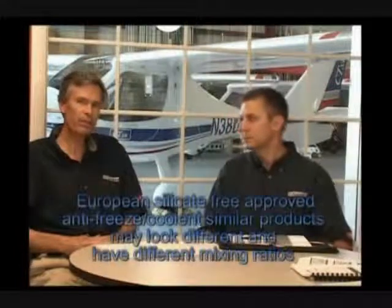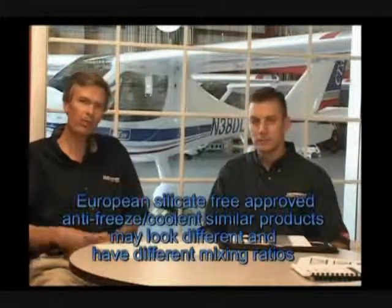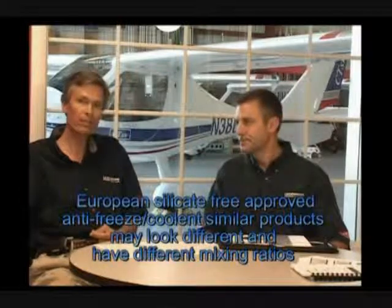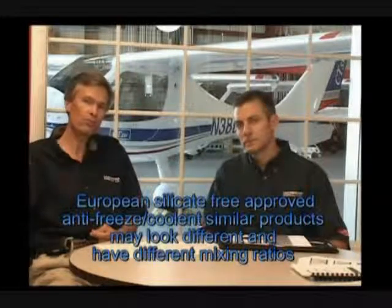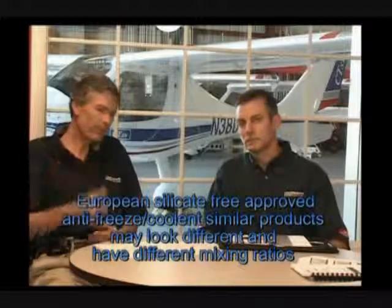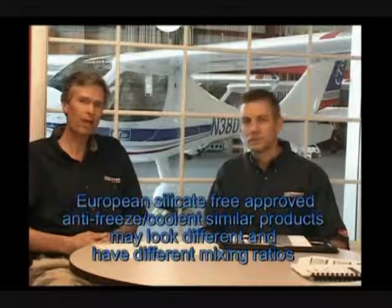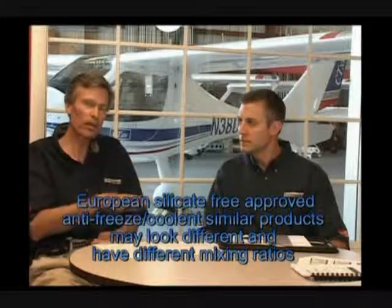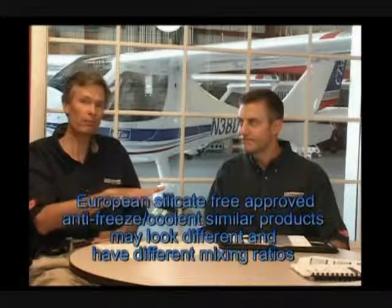If you bought a European light sport aircraft that's come from Europe, they're usually factory test flown. Correct. They have coolant in them. You need to use a similar type of coolant. We think some of the modern coolants that you can buy in the automotive store that say guaranteed to mix with any type of coolant, I would use that type of a coolant if I had to top off that system.